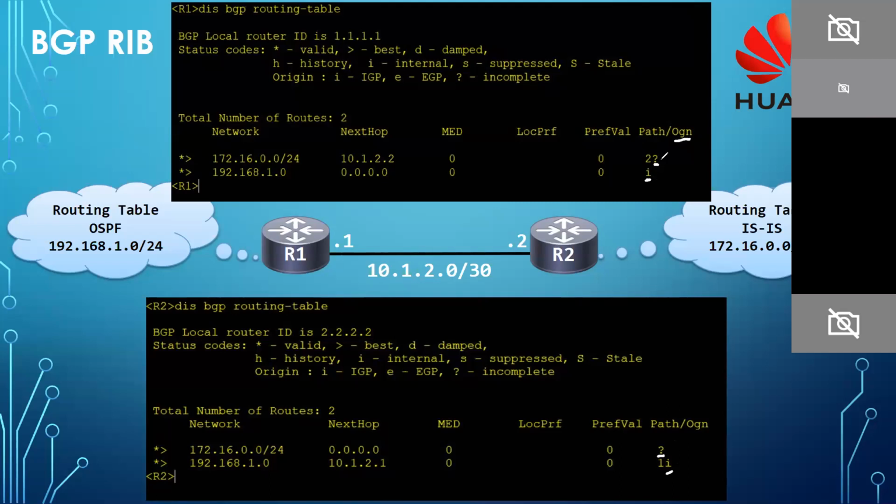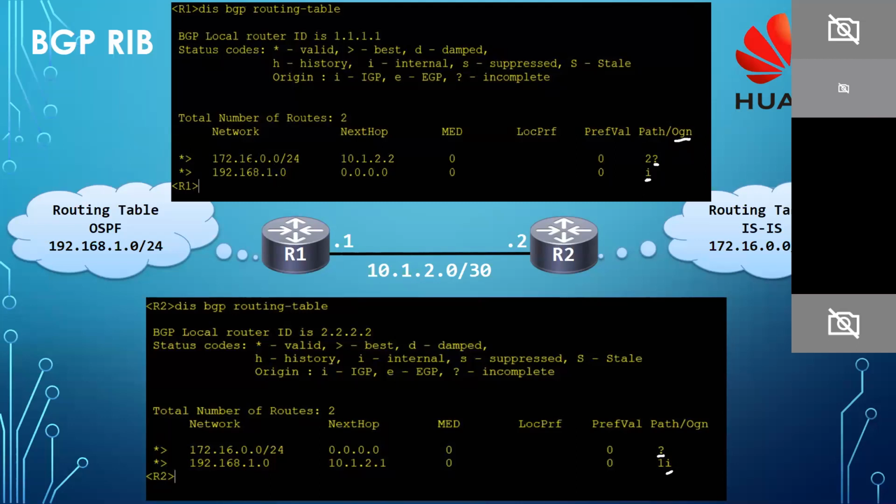And when you find the question mark, it means that this route was advertised with the import command. And this is what we did. In R2, we used the import command. In R1, we used the network command.